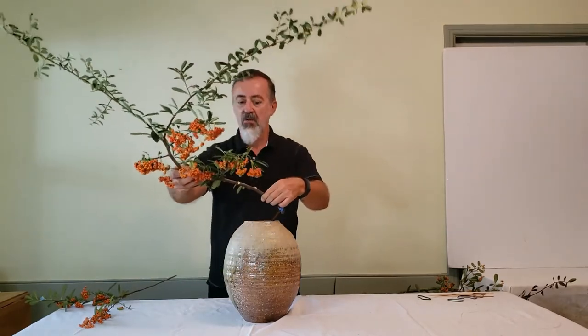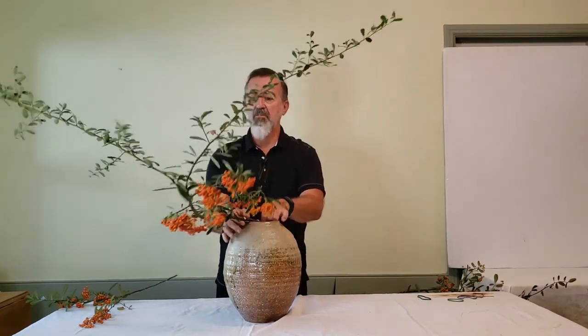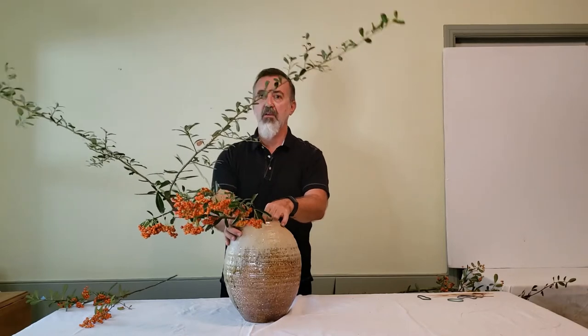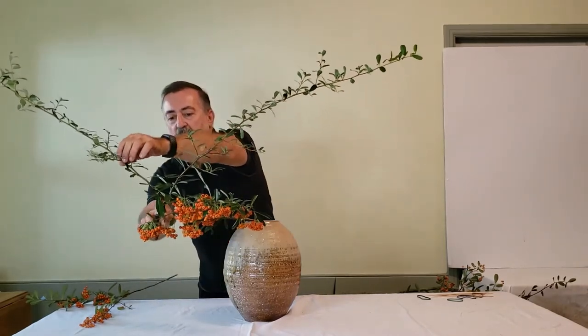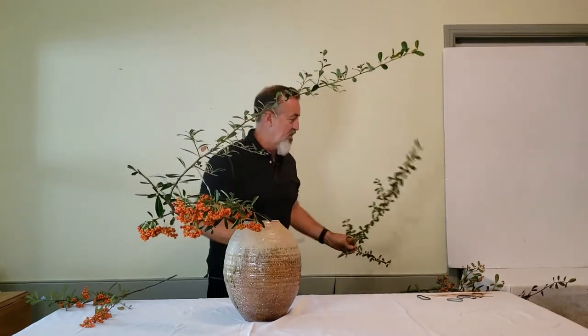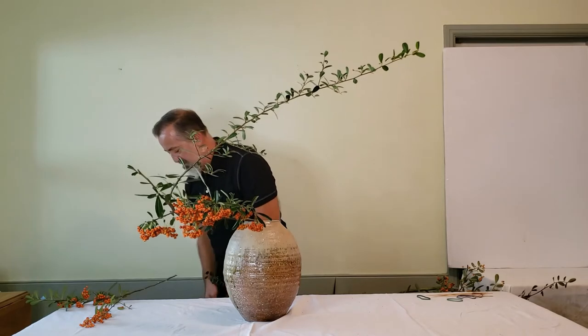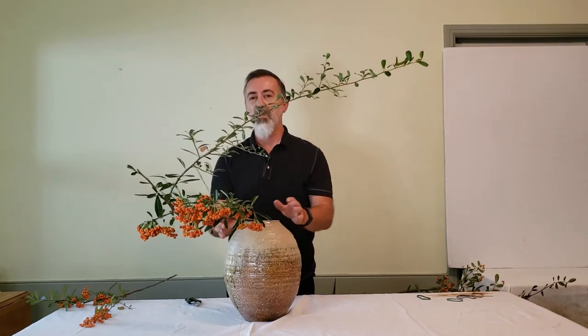This is where you kind of hold your breath. You insert it, position it, and then let it go. Okay, so I think, to show this sharp angle, I'll remove that. So that's my main branch.